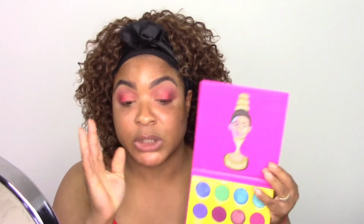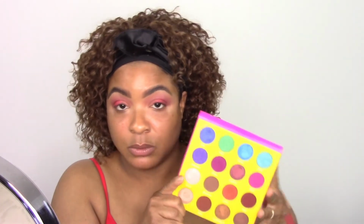They're really not giving me the shimmer type. I'm used to, if it's gonna be a shimmer in the palette, it being a shimmer on top of that glitter glue primer from NYX. I want to dip inside my Juvia's Place palette because I do want to brighten up those shades a little bit. That was the goal.